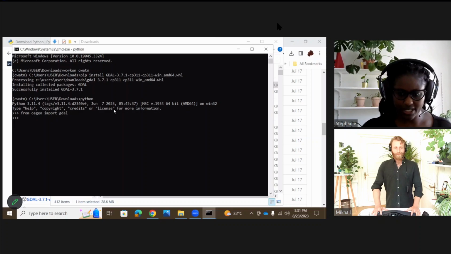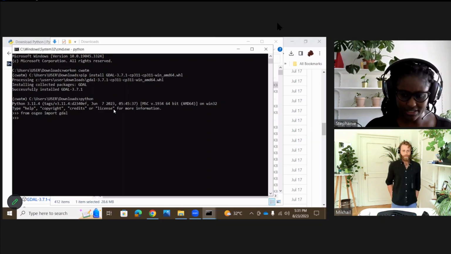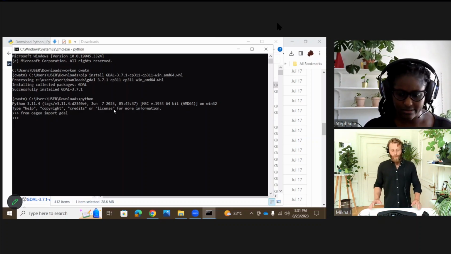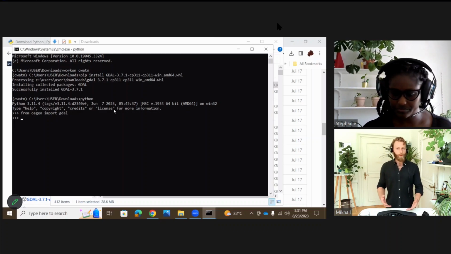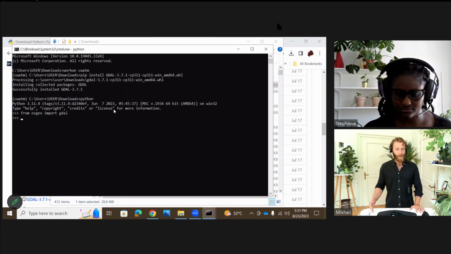So question, we are doing this because we couldn't open the downloaded file. We can open it, we just don't have a program to open it. The idea is not to open it, but just to install it. So the pip install took that wheel and unpacked it and installed it as a package within our virtual environment. Okay. Right, so we have downloaded Python, created a virtual environment, and downloaded the packages NumPy, SciPy, pandas, netCDF4, and finally GDAL.